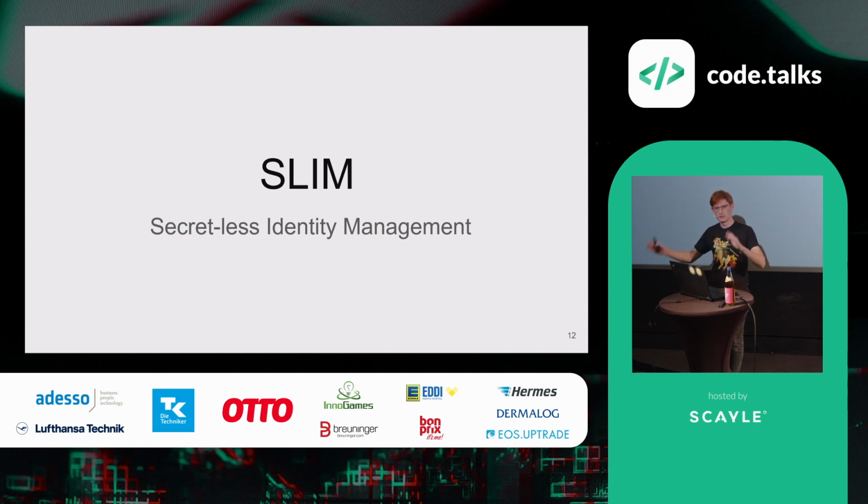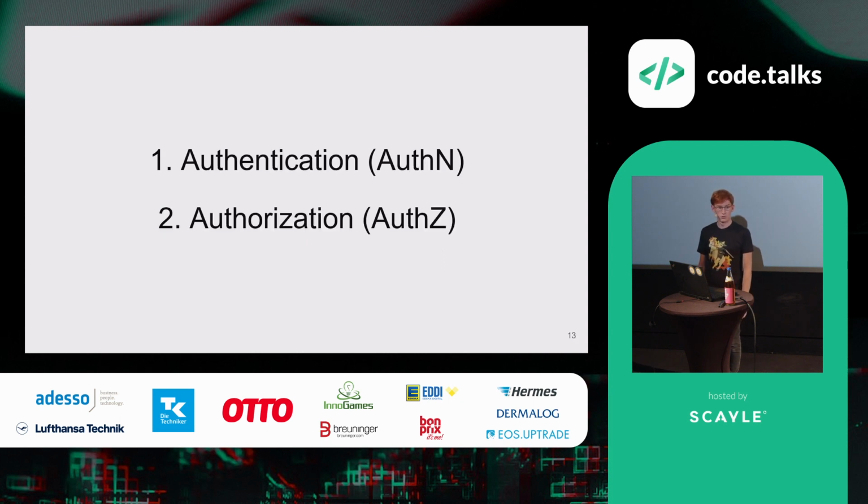So, yeah, if you have an external system and you need to query that system in order to get your secrets, in order to get your CI and your CD workflows to work, you need to do two things. First, you need to authenticate that request that is coming from your continuous deployment workflow, and you also need to authorize it. So you need to, at first, make sure that the request really comes from the person that says it is coming from, and you need to make sure that that person is really allowed to do this. This is first authentication, then authorization. So we need to decide when that Slim server can hand out a secret, and especially, most important, when it cannot hand out the secret.